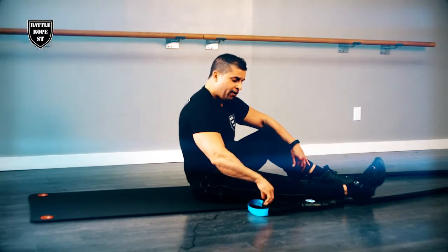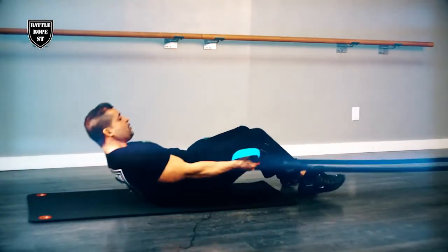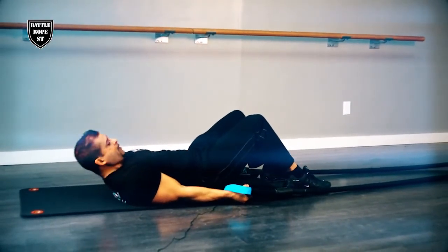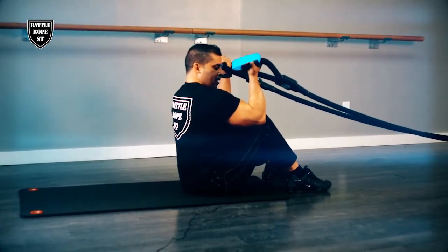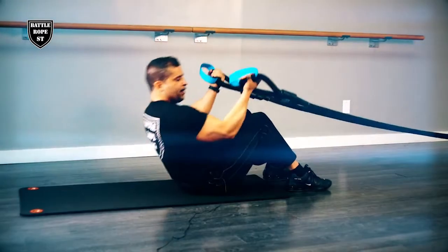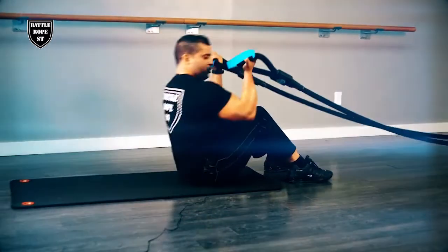All right, so I'm gonna show you 2 core exercises that you can do with BattleRope ST. And we're gonna also incorporate into the core movement a bicep curl and a front shoulder raise, and it looks like this. Wanna start off with your arms fully extended. My palms are facing up to the ceiling, my knees are bent like in a traditional sit-up position. And then I wanna come up into flexion with the bicep, flexing my biceps, engaging my core at the same time, coming up with my elbows about the height of my knees so I can get good flexion in my bicep. And it looks like this. You wanna make sure you bring those elbows up nice and high. You don't want them down here, you want them up here so you can get good flexion. I'll show you a couple.